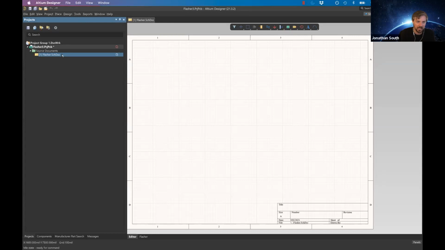And in Altium, there's a difference between saving your document, which in this case is the schematic document, and saving the project that's associated with it. So I've got the little star next to the project, which indicates that my project at that top level is unsaved. So yeah, you can save that as needed.